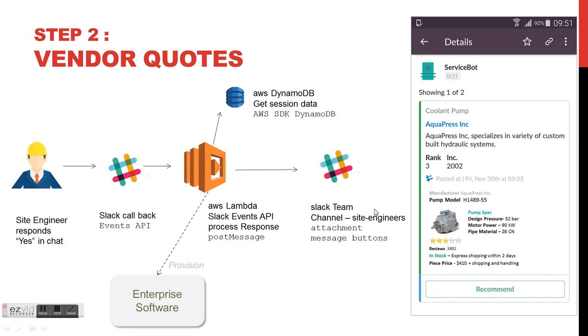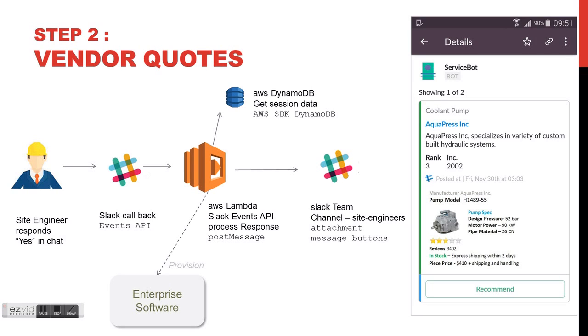The second step, if you remember, was to process the vendor codes, generating this information based on the response from the user. When the user types in yes, Slack posts the message to my event handler. The challenge is that we can't use the WebSocket API with Lambda, and I had to use the events API, which is near real time, and it posts the information as a callback to the Lambda function, and then based on the context, the Lambda function can take an action, whether it's information from the bot or a message type is provided.